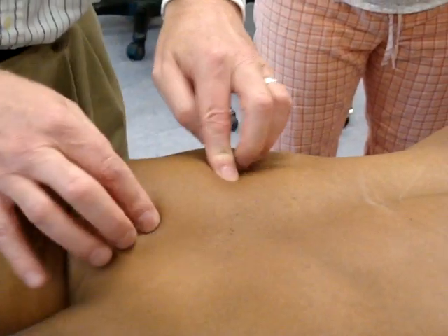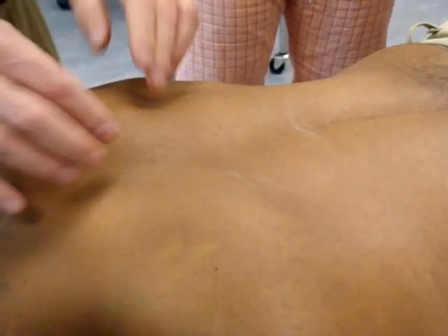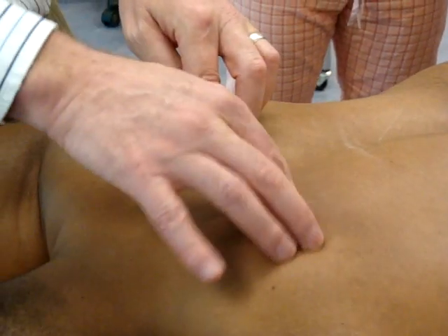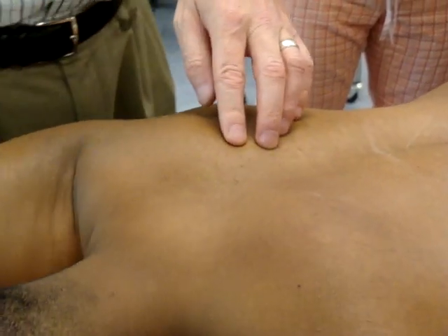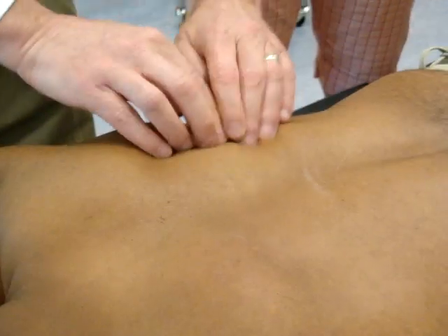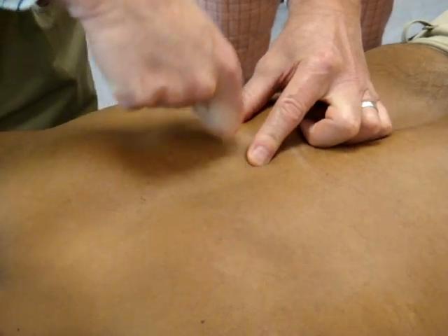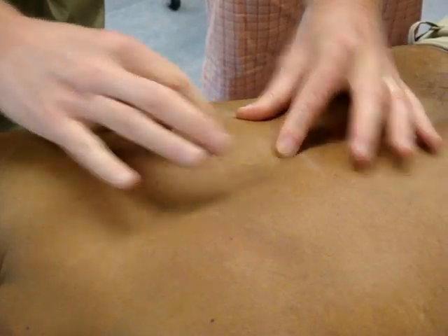Grab his arm out like this. Now lift your arm up towards the ceiling. You can see there's the middle fibers right here — they're kind of active, but not really on this side because he's not doing anything. Because he's pulling into a slight retraction, he's activated the middle fibers here, and there's the lateral border of the lower fibers right there. So all of that right there is the lower fibers of the trapezius.